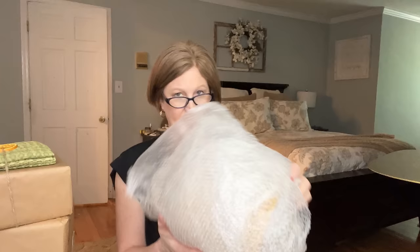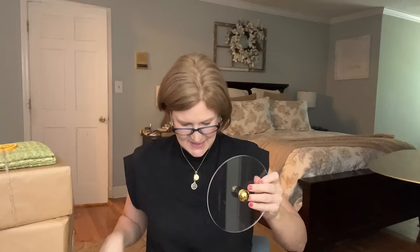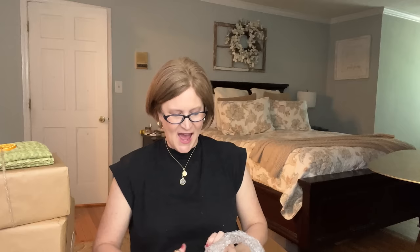I try not to look at subscription box spoilers on Instagram but I did see one thing and I don't know if it's this... unwrapping the brown paper now... it is this gorgeous ice bucket! I love the rattan inside and the gold knob. The handle is this acrylic — I feel like this is the epitome of vintage chic but with a little bit of a modern take. I can definitely see this being in a Mad Men episode when they're home having their cocktail.